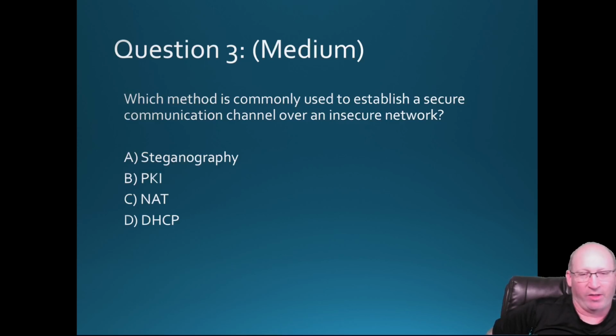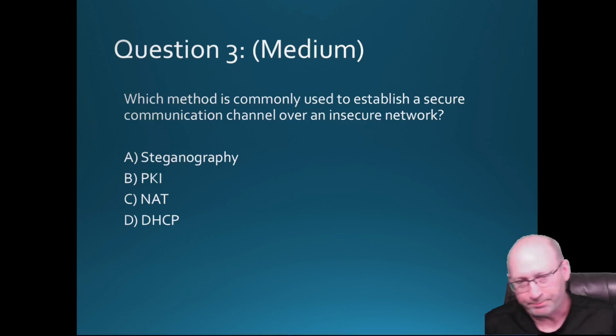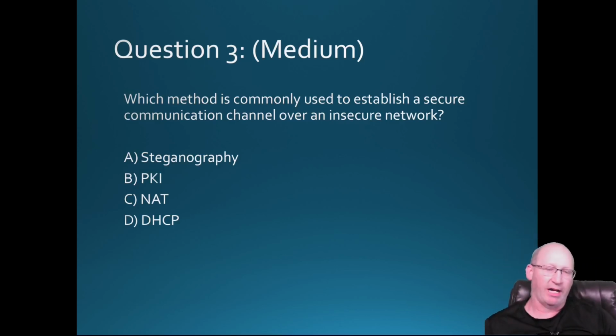Let's get rid of steganography. Steganography is the art of hiding something into another file, hiding it into a picture inside of another picture. Usually not malicious. Where a Trojan's malicious, steganography is not. It's hiding data within other data. We can hide data in pictures. We can hide data in music. We can hide data in other data. That would all be considered steganography. That leaves PKI and NAT.